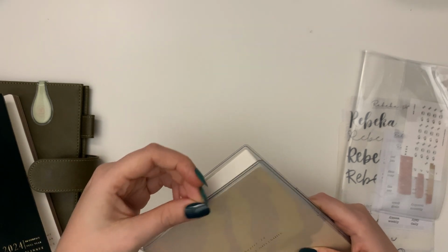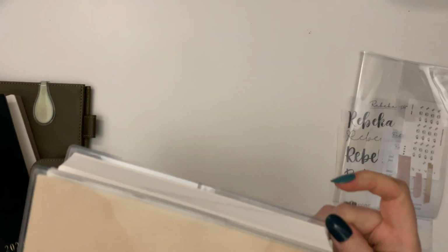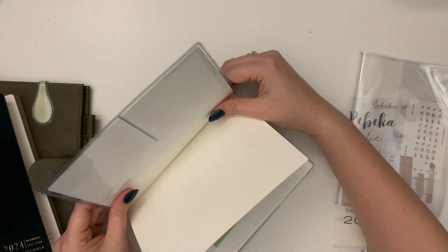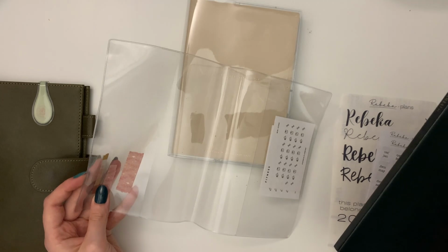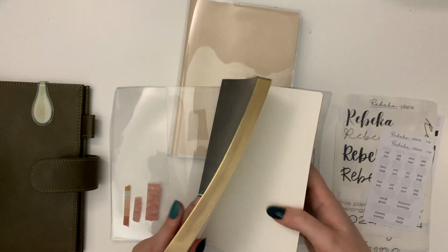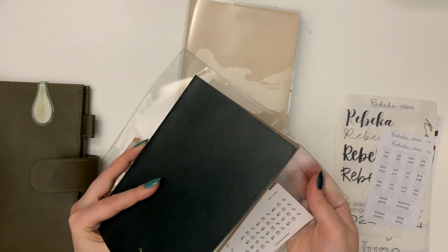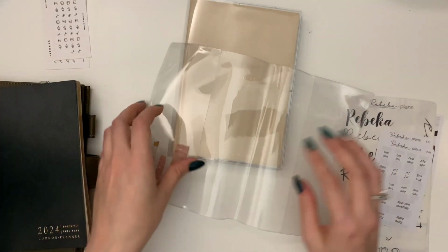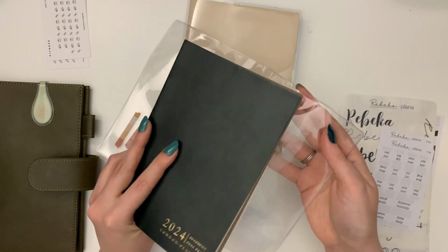I'm not even sure where I have this from. Maybe it's by Papertess even, I don't know. I am so confused with my plastic covers. So this one actually fits quite perfectly for this one. So we're going to use this one for the compact. And I think I got this one from Sterling Ink for the undated. Okay, wait. I already used this cover, as you can tell, on my undated common planner.